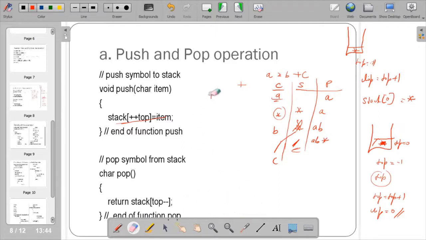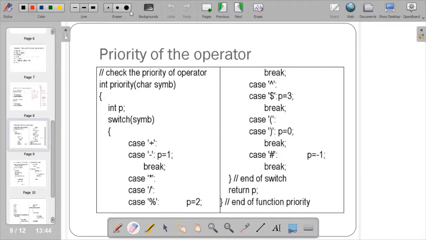So let us go directly to the next. Next they have told regarding the priority. So I hope you're clear with the main function as well as push and pop function. Now whenever you find these plus as well as minus and star, they should have certain priority. So while solving the problem, I told what are the priorities of plus, minus, multiplication. So over here we are using the function priority, and that symbol is nothing but these plus, minus, whatever the symbol is there, I have declared it as char sym and int p to give a priority for that. Now for example, I had switch plus, I have read the priority symbol operator as plus. So this plus, what is the priority? It is 1.